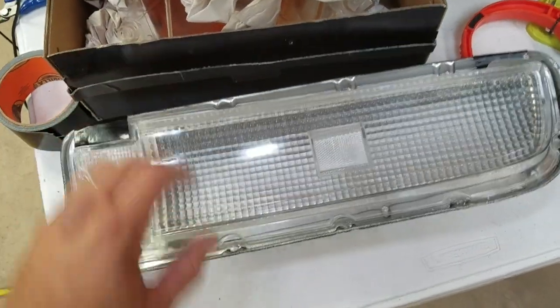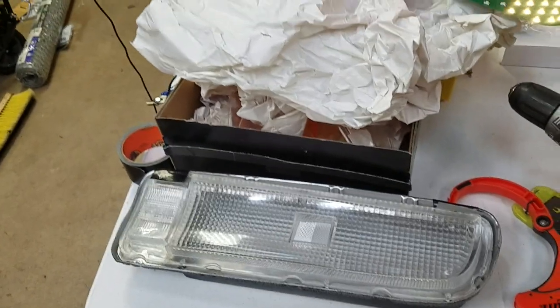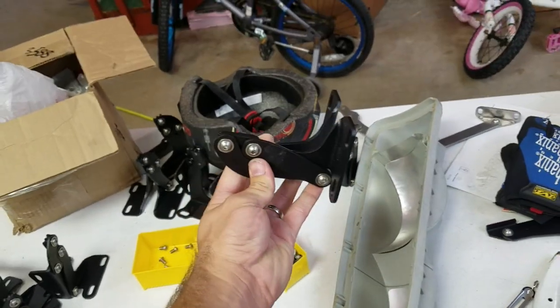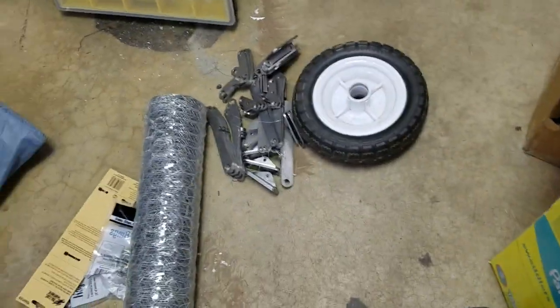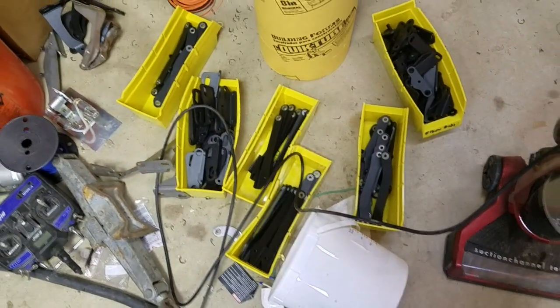I just wanted to get it running first. Let me know if you have any questions — we're going full ahead on these, but there's only so much one man can do in his spare time. I'm assembling a bunch of hinges — these are '72 hinges, and those are all unassembled '77 hinges and '77 bumper brackets, and we've got buckets of parts and bunches of elbows or hood props, however you want to call it. My whole garage is just a mess.